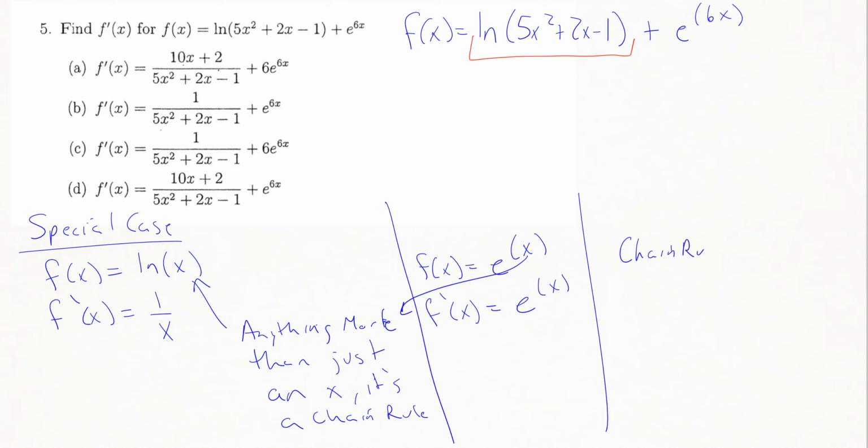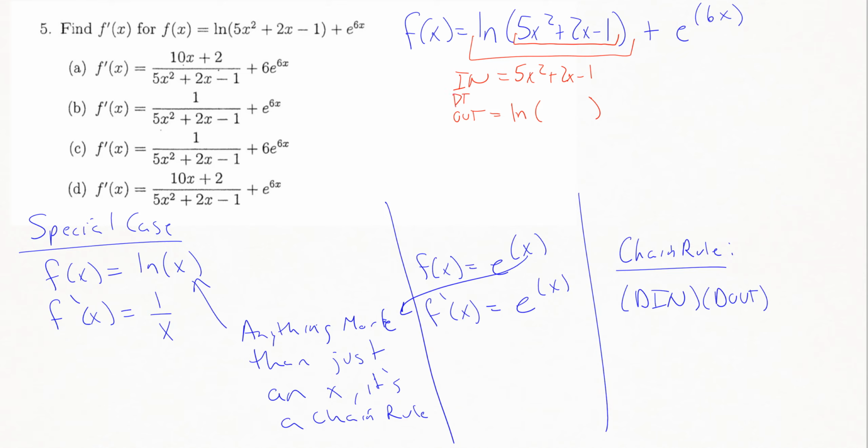So our chain rule, or at least my chain rule saying, is d in, d out, the derivative of the inside times the derivative of the outside. So when I come to look at that first piece there, the natural log, and I say to myself, what's my in and what's my out, so I can grab those derivative pieces, my inside piece would be all the stuff that I plugged inside that natural log. So that's going to be 5x squared plus 2x minus 1. The outside is just going to be the natural log of a bunch of junk.